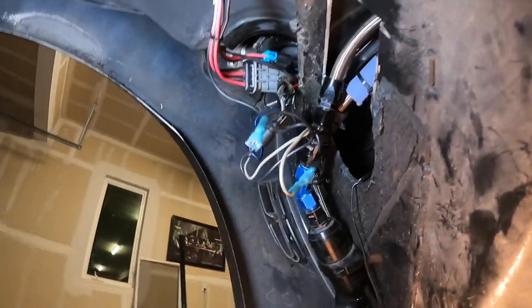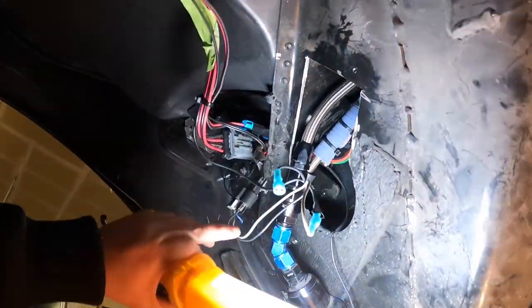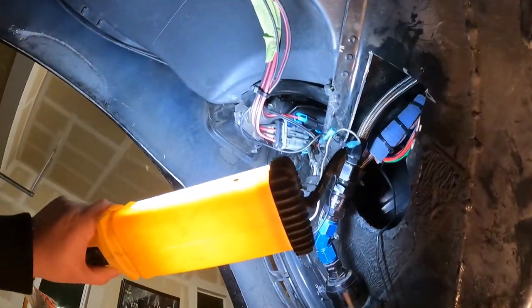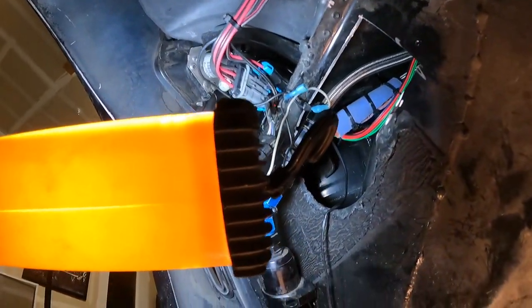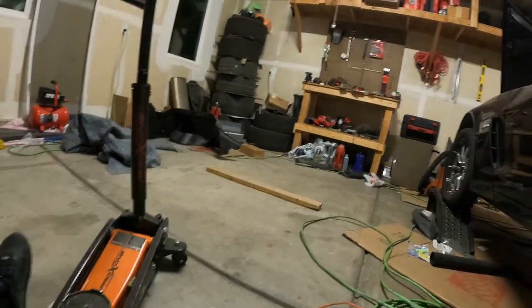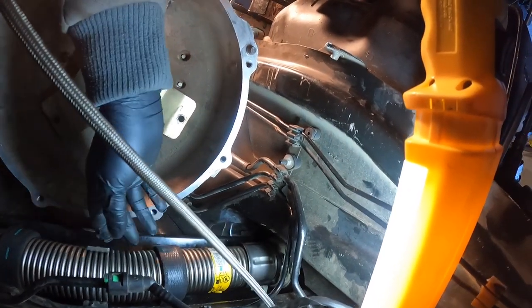All these wires are connected. I just gotta put some wire loom because they didn't even bother putting wire loom. I'm gonna put wire loom and zip tie all this stuff and put it in a good location. But it's like 10 degrees out here, so I'm not trying to do it today. But that's it. That's all I wanted to show you guys. We'll continue with the video. So there you go. She's ready for BAB.